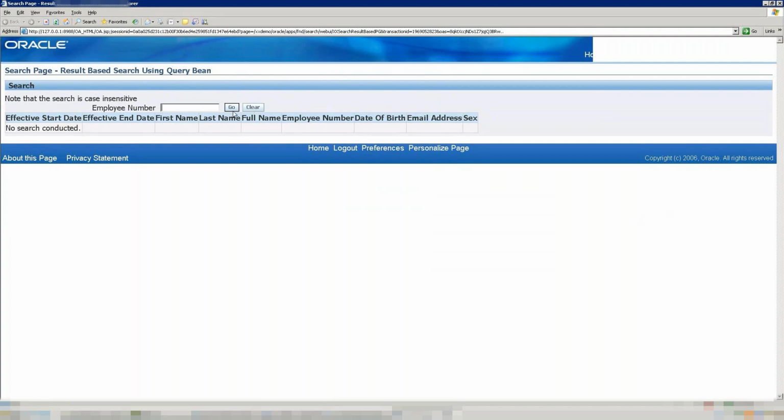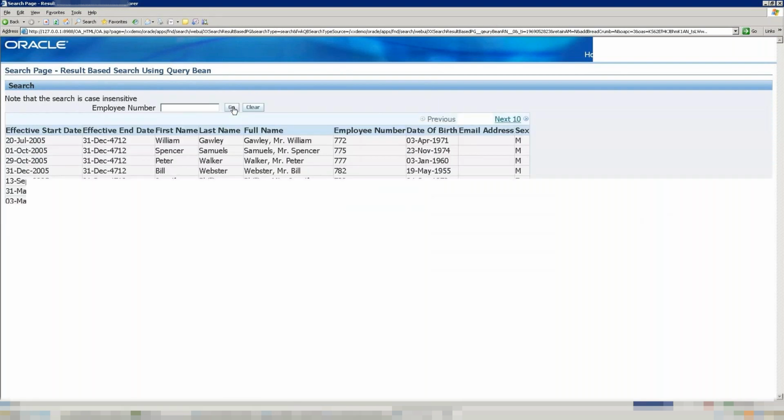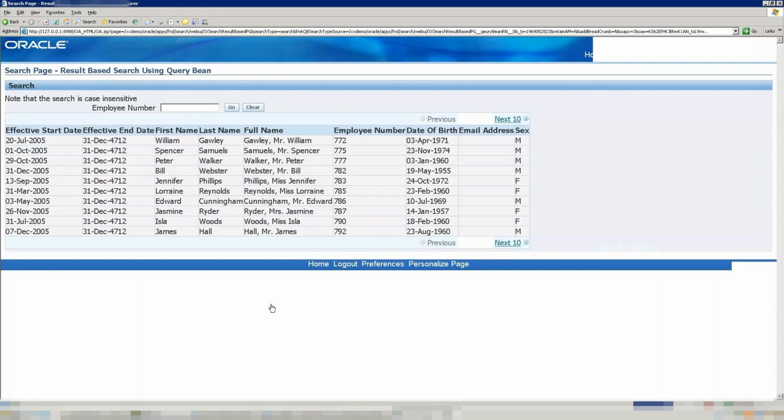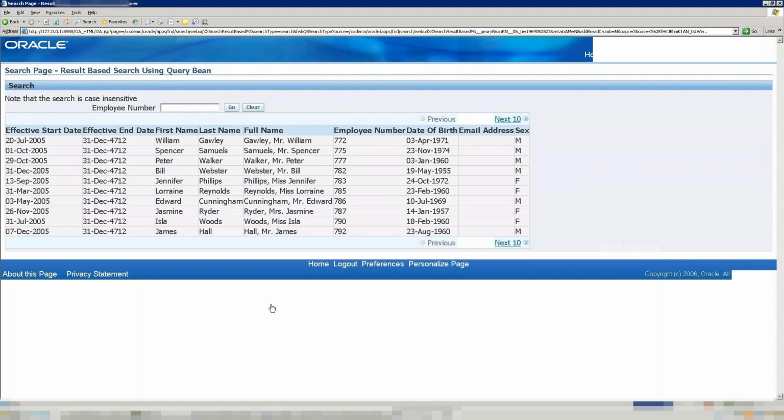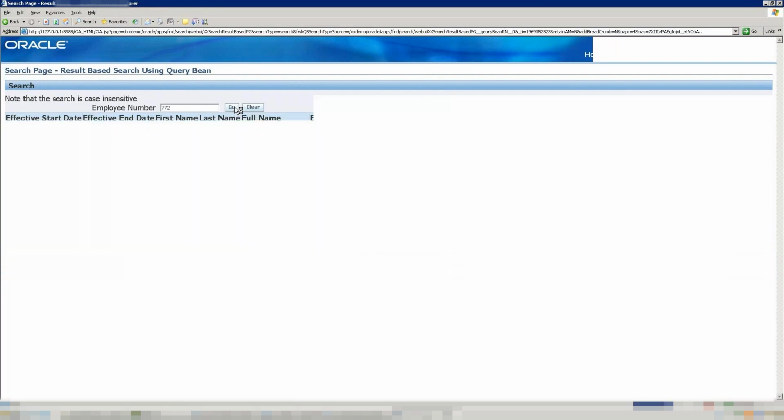So I'll click on go now. It will work as an NVL here, right? Yes, internally it takes care. You need not worry. The framework internally does everything. See, without providing any number, it did a full search. Now let me search with this. Click on go. It shows the results to us.